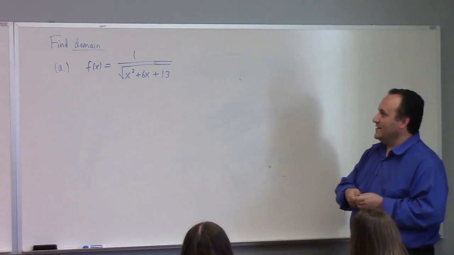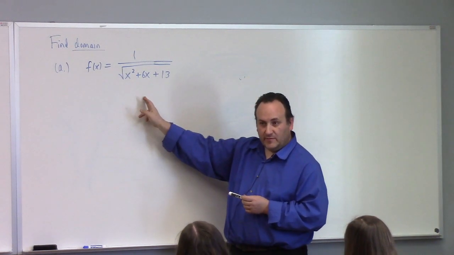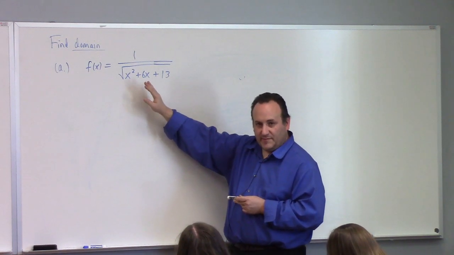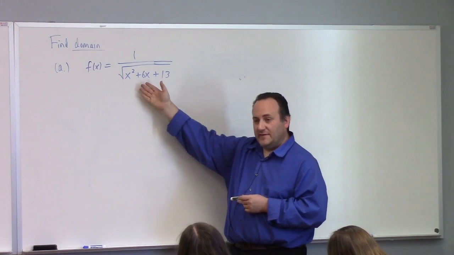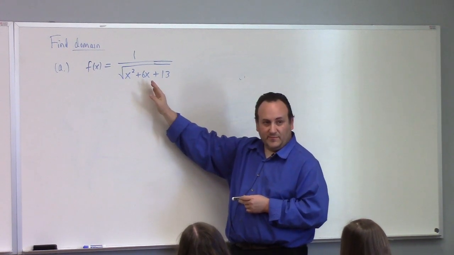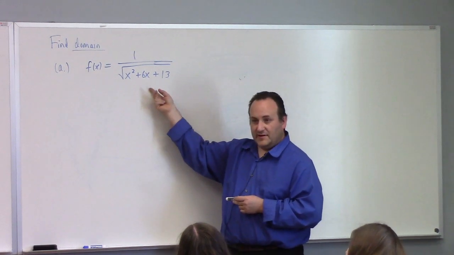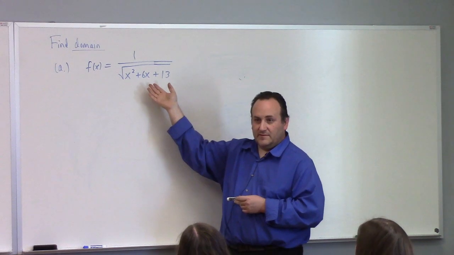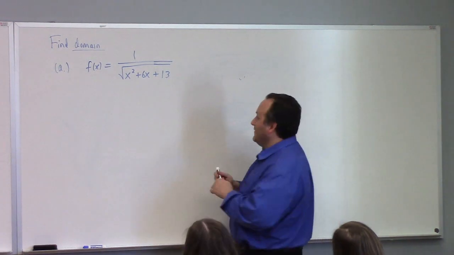No. All right, so this is not your homework problem, but it's like your homework problem. What would the problem be if there's a problem with the domain? Division by 0, right? Or if we're feeding something negative into the square root, also a problem. How do you decide whether or not this thing is ever 0? Factor it, right? It doesn't factor nicely, so what do we do? Complete the square.